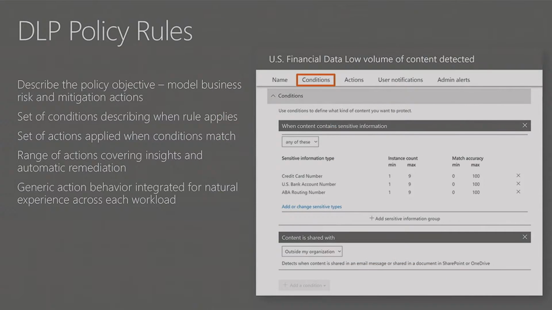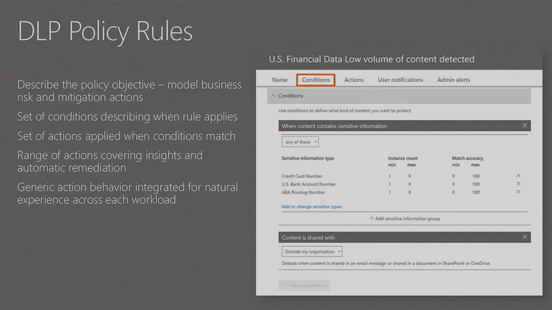At the same time, we have a very rich policy framework underneath this, which is fundamentally based on a set of policy rules. So you can think of a policy as a container, and that container stores one or more rules that define how the policy functions. The policy rules are first of all made of conditions, and the conditions basically describe the content and also the context of the operation. So who am I sharing it with? Is it with a certain department? Is it shared internal or outside of the organization?